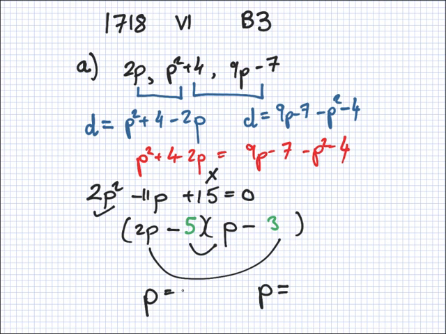So Sevi, what's the first one? Ooh, you're only half right. One of them's wrong. You made a mistake on one of them. One is negative and one is... Oh, you can't see her mistake? 5 over 2. Why? Oh, you're dividing by 2p. Yeah. There you go. That's part A. That's 4 marks there.